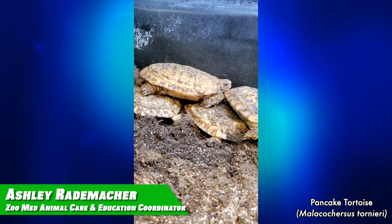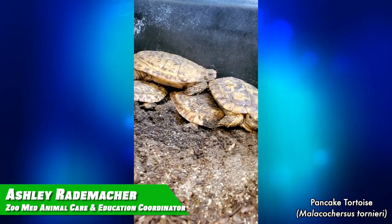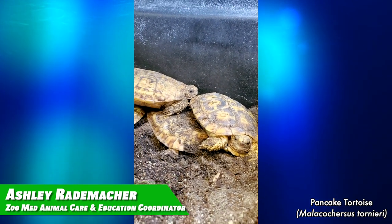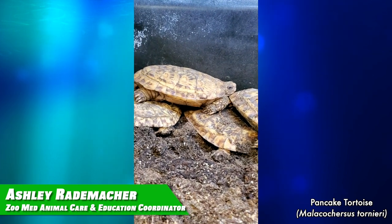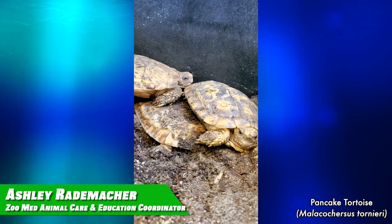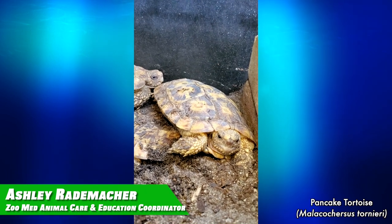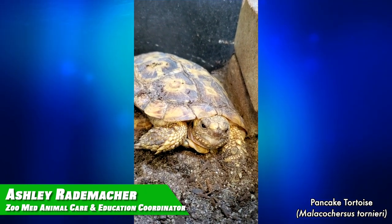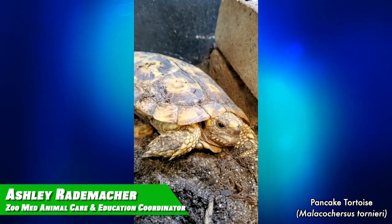Because they're all stacked up on each other. These tortoises are full grown — they're only about six to seven inches long and only about an inch tall. They are just one of the most unique tortoises in the whole world. Their legs are long, they're very fast, they're great climbers. They lay one egg at a time, and it takes a long time to incubate.